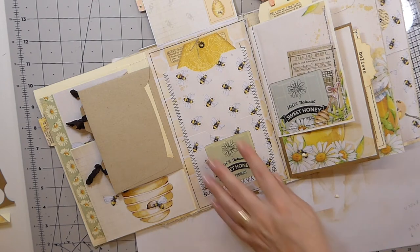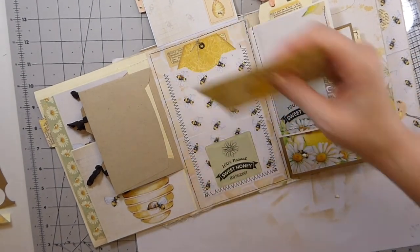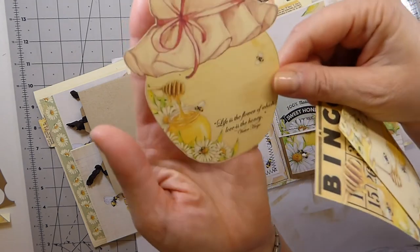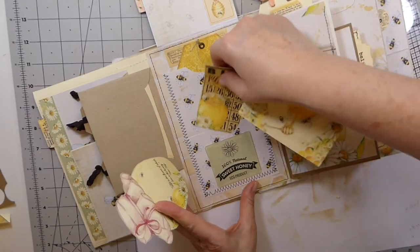Okay. What else? I need to do something here. I'm just going to put a few things here and there because I've got loads of things. Oh, look at these little jars. Look at that. Life is the flower of which love is the honey. That's so sweet.